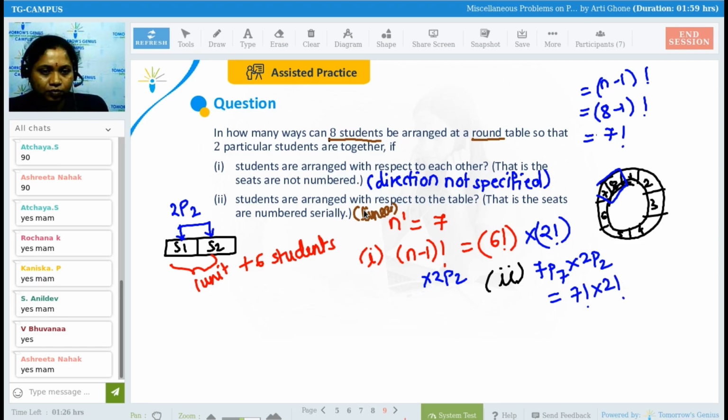Yes or no in the chat box? The answer is not important, it is less important; obviously you are able to calculate 7 factorial. Understanding matters, and if you are answering such questions for the state board pattern, you have to explain what is in the solution. Clear? There are marks for the statement in permutations and combinations.